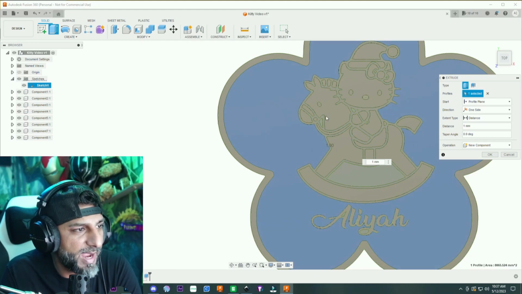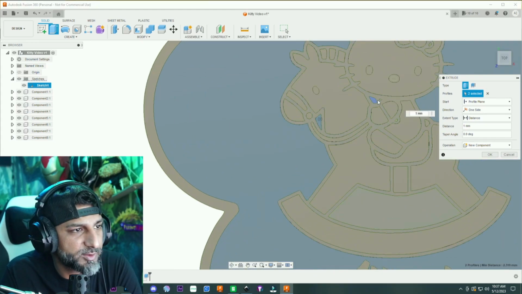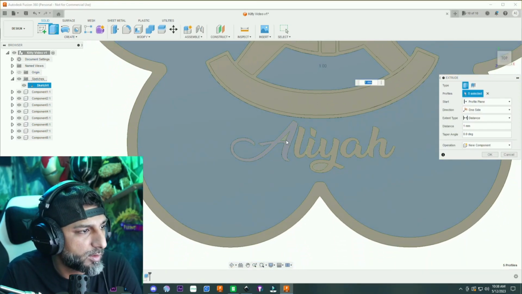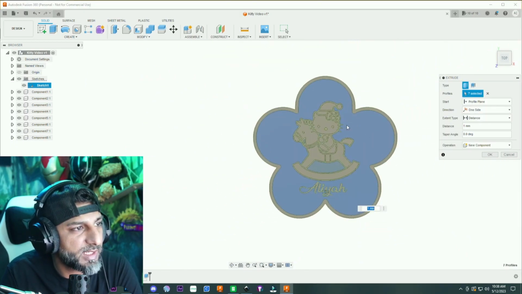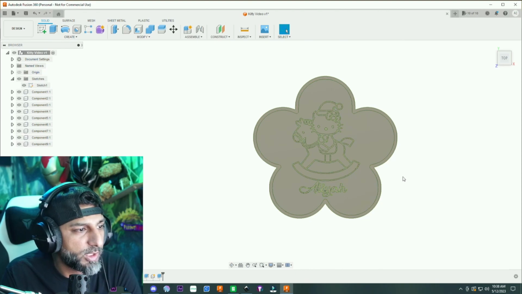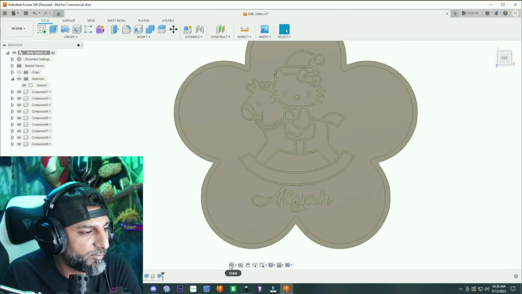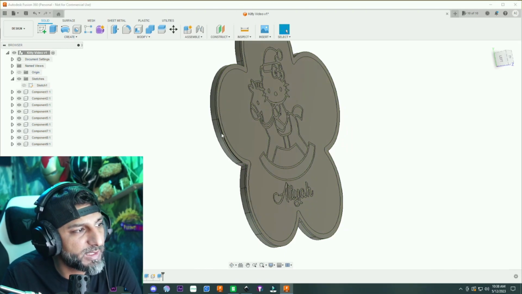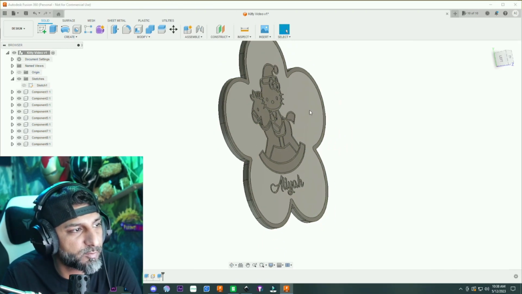So the background, this was in the background, this was in the background, this was in the background, this is in the background, and the inside of the letters is in the background. And I think that's everything. Okay, so if you see this, all right. Now we did 3 millimeters behind. Let me hide the sketch. We did 3 millimeters behind and then 1 millimeter of the rest of the design.